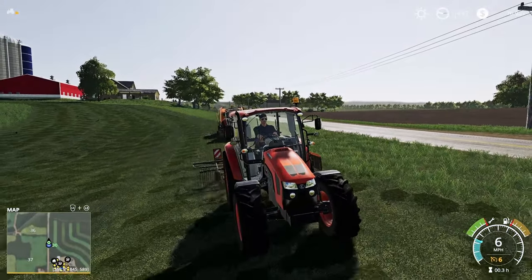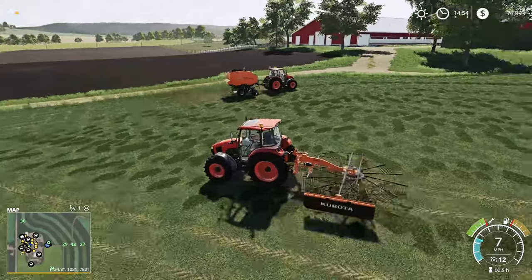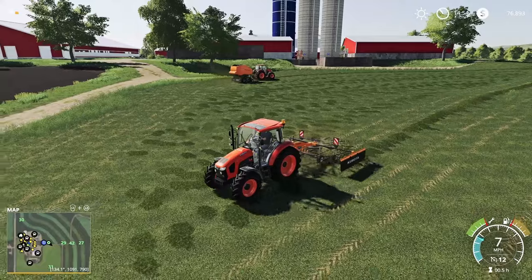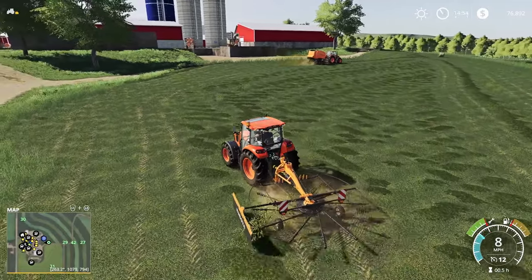It's pretty weak. Okay, we're getting a few bales, but nothing spectacular. I think we've got maybe two bales up here so far. Yeah, that's it. Not a lot. As you can see, look at the swaths we're getting from the windrower, guys. These windrows are nothing at all that this is pushing up against here.